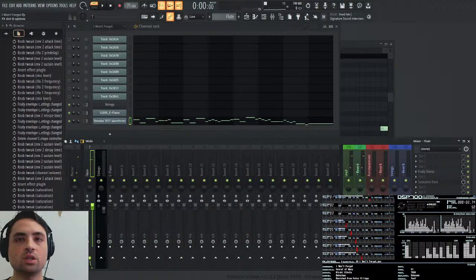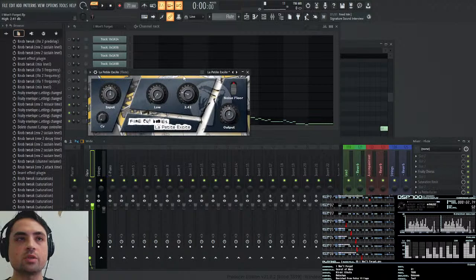So that works. And let me add an exciter on it. Maybe that'll give it some sparkle.